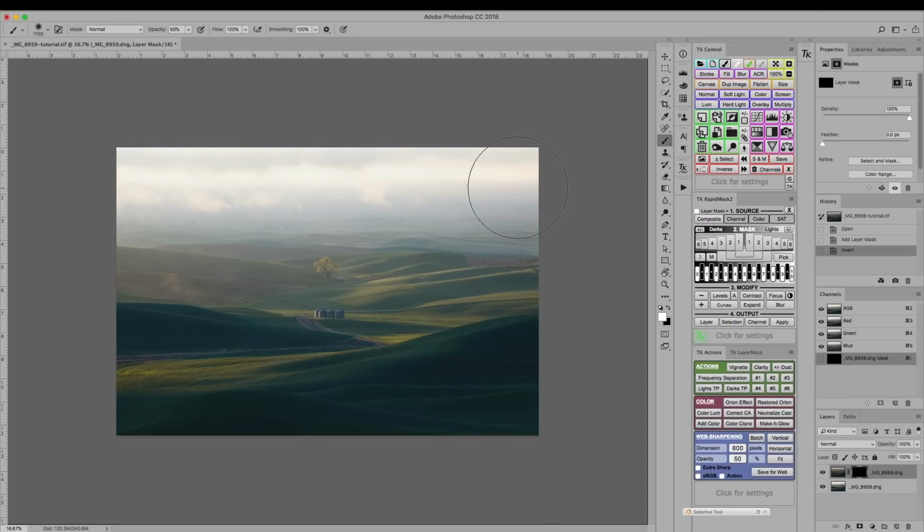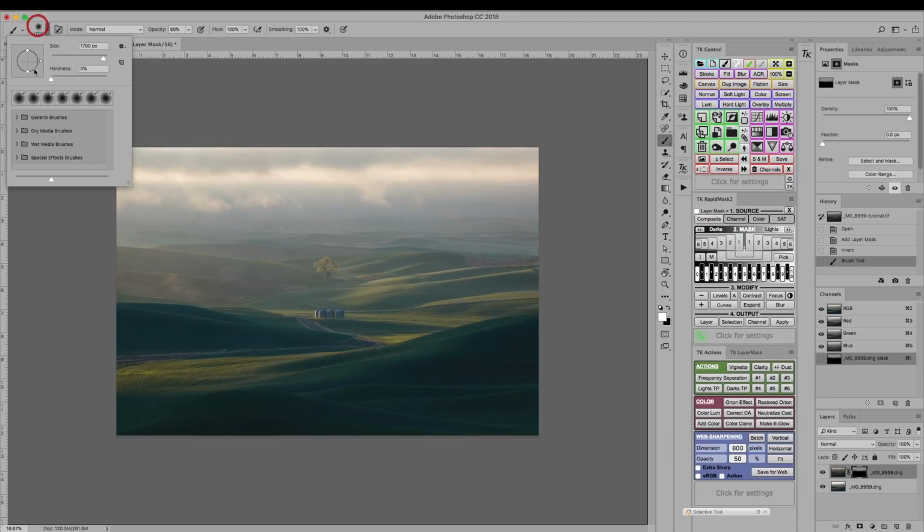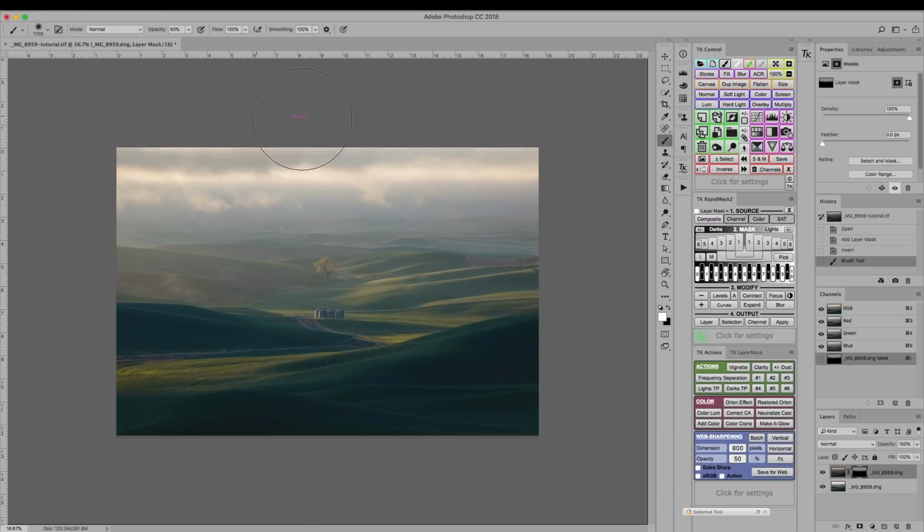And I will clean this all up later. This is really kind of rough draft mode. So let's make our initial pass. I'll just click up here, drag across, and one important thing is I have the hardness of my brush tool set to 0, so it has a nice soft feathered edge. It's extremely important. If you want nice soft blended brush strokes, you have to have your hardness turned down. So let's make another pass.